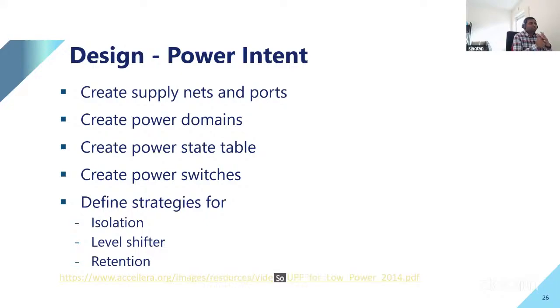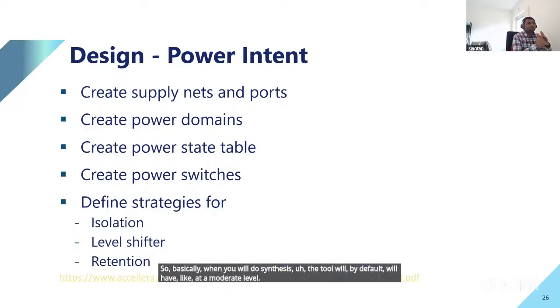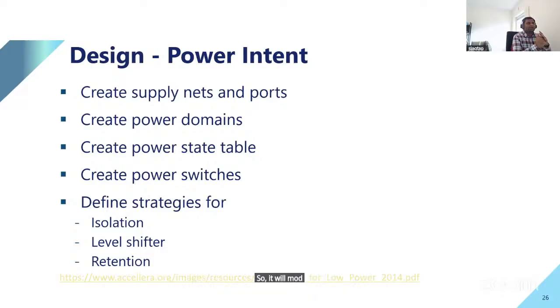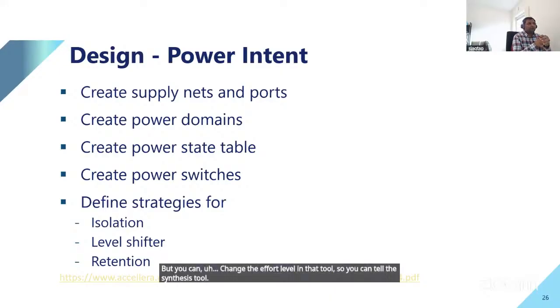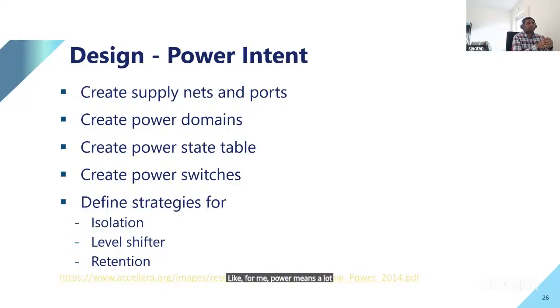So basically, when you do synthesis, the tool by default works at a moderate level. So it will moderately work on area and power, but you can change the effort level in that tool. You can tell the synthesis tool that power means more than area. I can afford bigger area, but I want lower power.